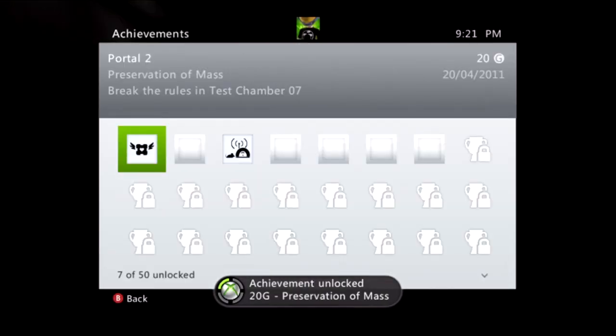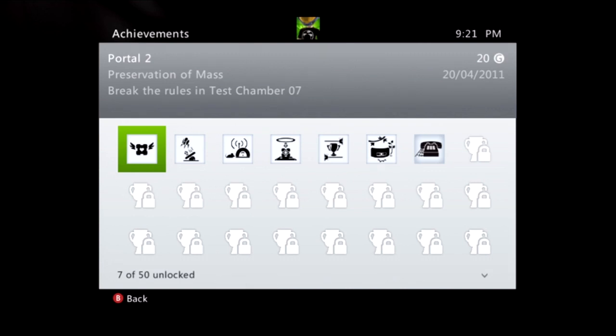Preservation of Mass. Break the rules in Test Chamber 7. This is the first test chamber in Chapter 3.